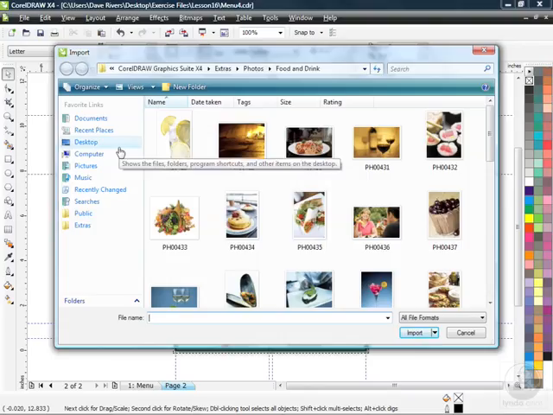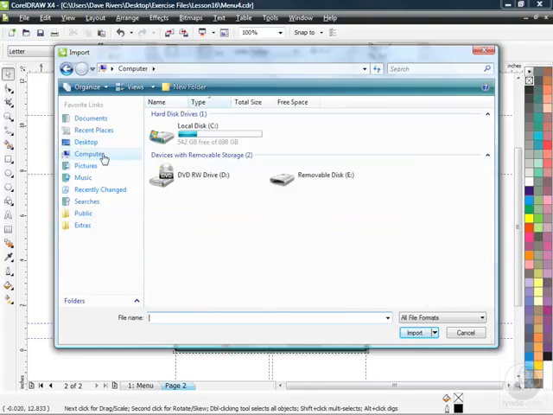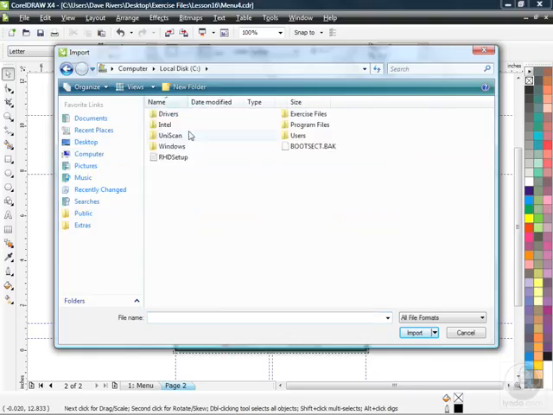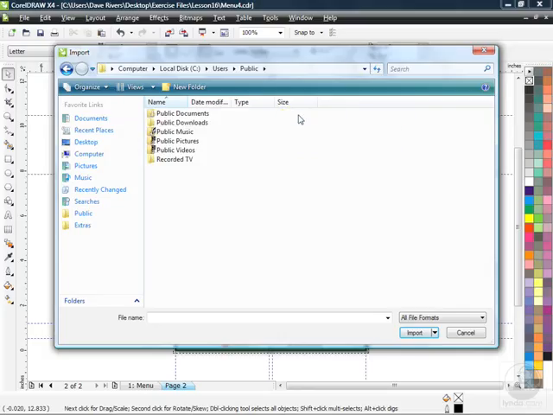So I'm going to go down to my computer here. And I'm going to double click my hard drive. This is where everything gets installed. Next, I'm going over to Users. Then I'm going to double click the Public folder. Now this takes me to an area where I will find public documents. And all that means is that if there are several people who can log into this computer with their own accounts, everyone has access to these documents. I'll double click my public documents.